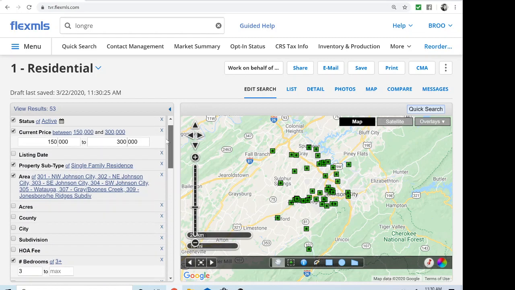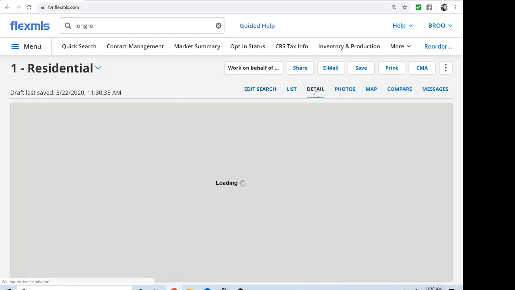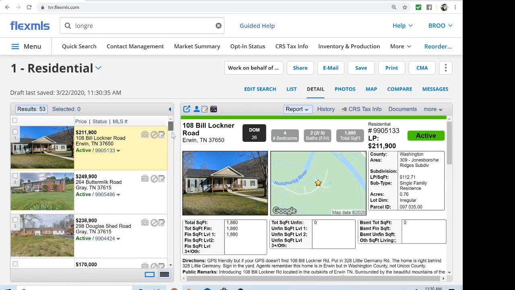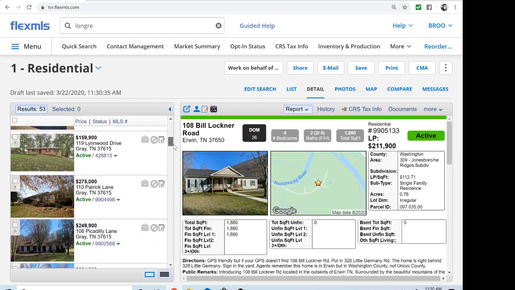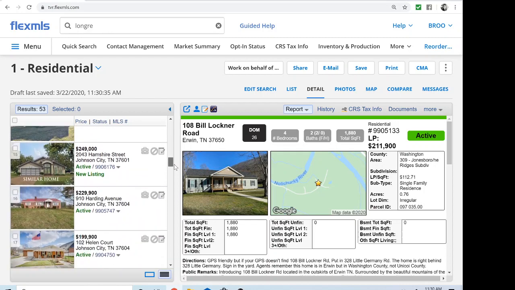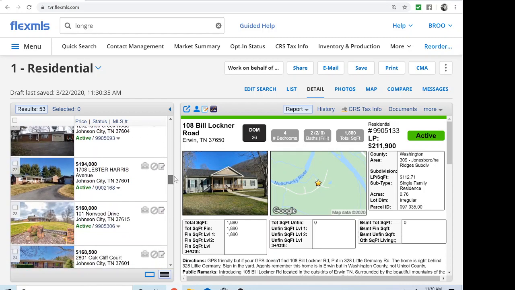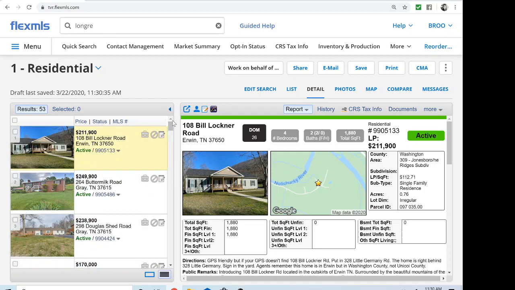Then the next thing you're going to do is I like to check out the details just to make sure that's giving me a good range of houses. Yep, looking good. Looks nice. So there's 2 things I can do. I can go ahead and send my people this list, or I can go ahead and save their subscription.